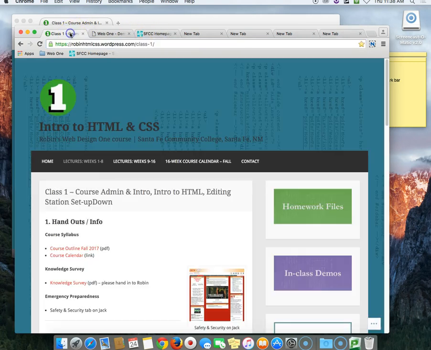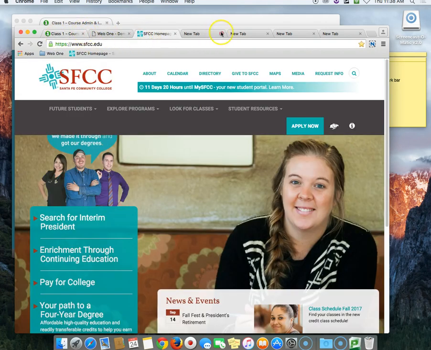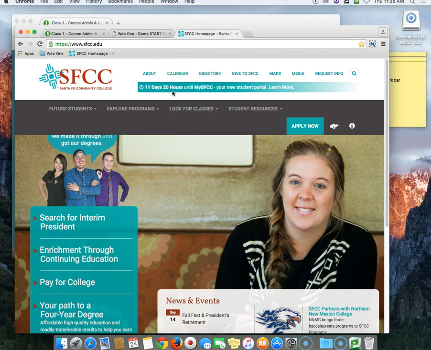So let's talk about that. So here we are. We have a couple of loaded pages, and we're happy with these 3, but we want to get rid of all these guys to the right. The reason why that's an option is that new tabs always load on the right. So we're going to click on this particular tab and give the direction to close all tabs to the right. Right-click, close tabs to the right, and now they're gone.